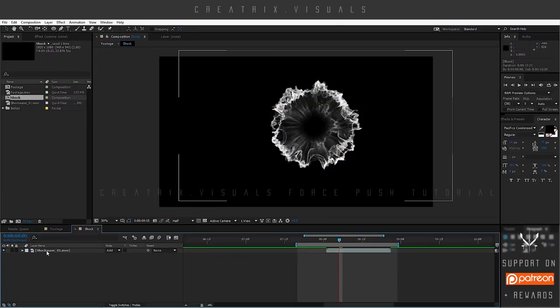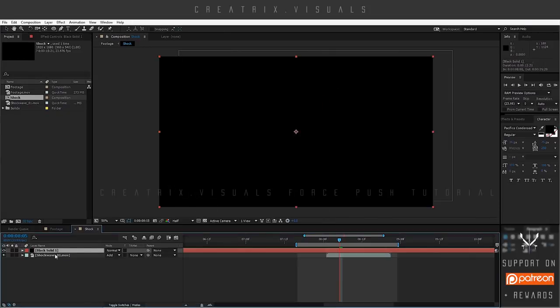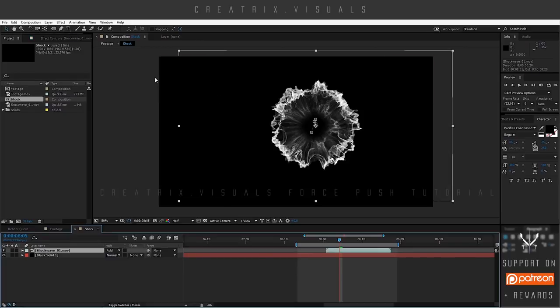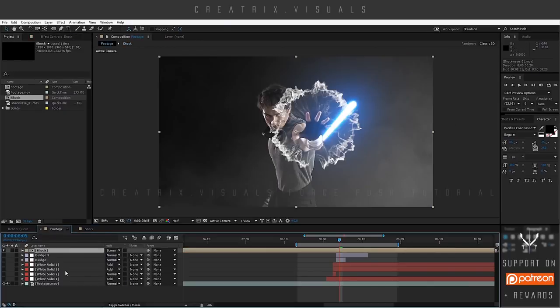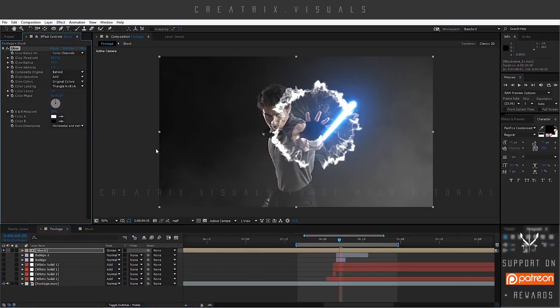I'm going to open it and hit Ctrl Y to create a solid, but this time I'm going to make it black and hit OK. I put it below, and what it does is basically fill up the empty parts of the frame that our shockwave did not cover. So if I go back and apply glow effects, now the shockwave's glow will be on the entire frame. So let's see how we do that. I'll go to Effects, Stylize and Glow. Okay, let's change this to like 70.